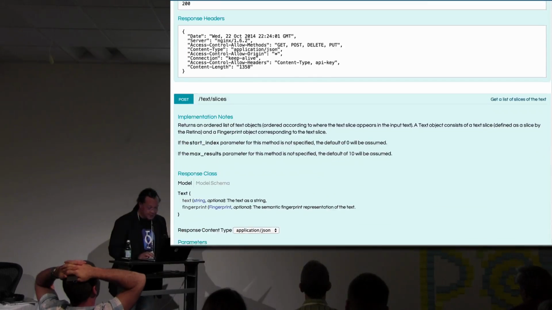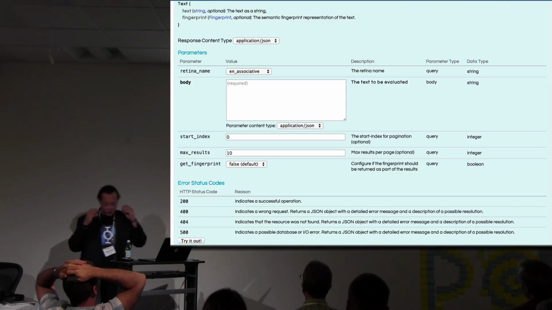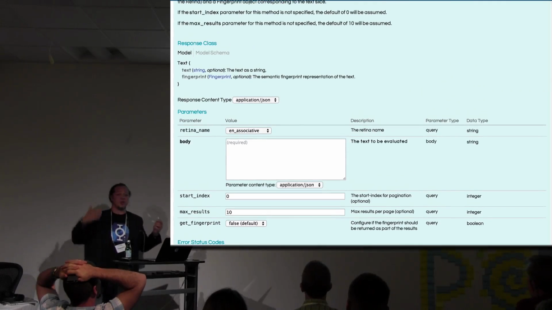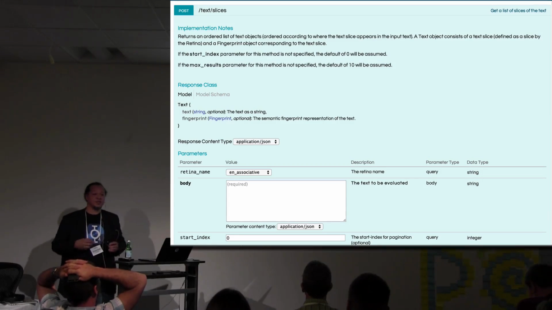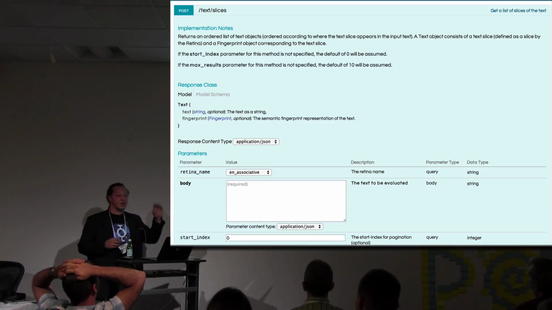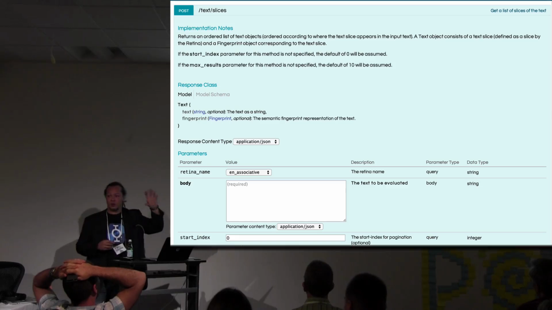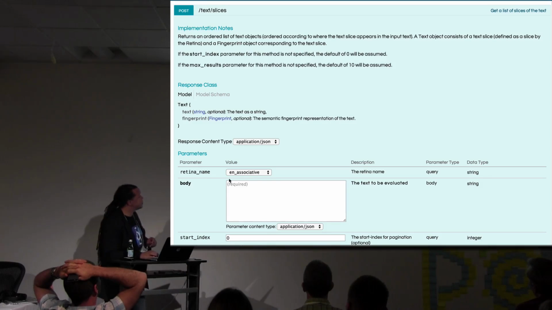Then you can slice. This is also a very useful functionality, because you can have texts with many different meanings, or topics covered in a text. And usually it's very helpful to cut the text into little pieces where you have only one meaning in one snippet of text. This is done by this function.